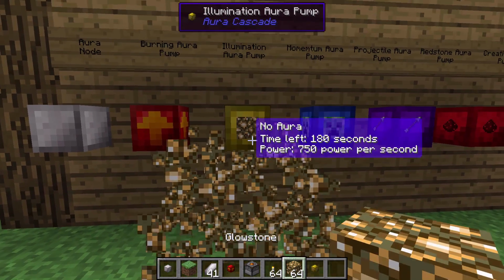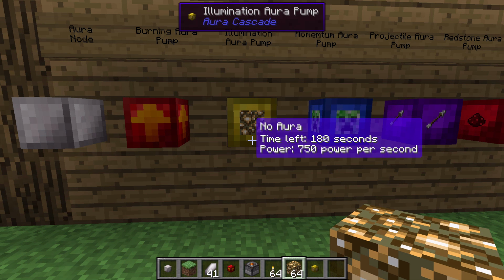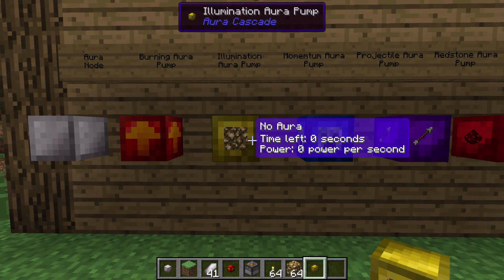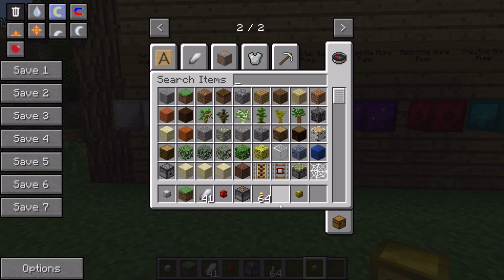We'll do glowstone this time. It's going to break the glowstone, and again, we have a bit more power. We have the same amount of power, but for a bit longer period of time, because torches are obviously not as expensive as glowstone to get, and that's how the illumination one works. So it's just a different variation on the burning aura pump. Not quite sure how useful this one would be. I don't find myself often having excess torches and glowstone.